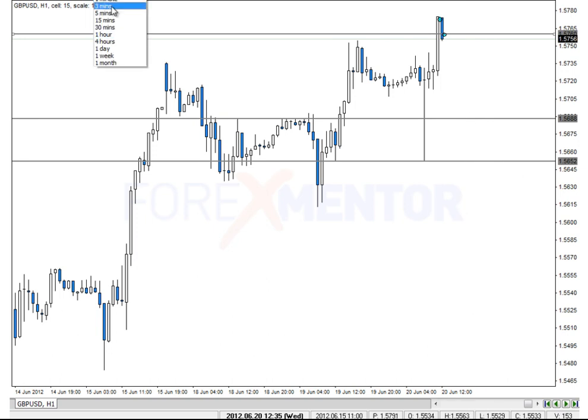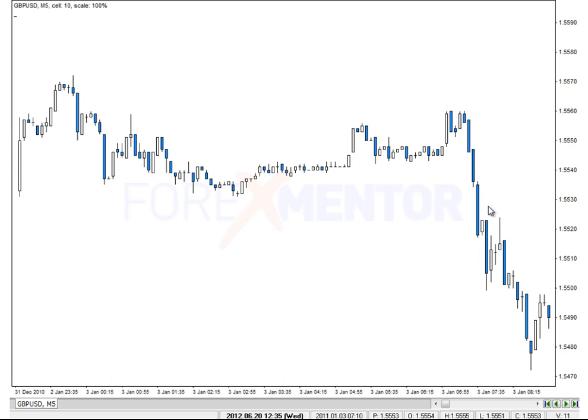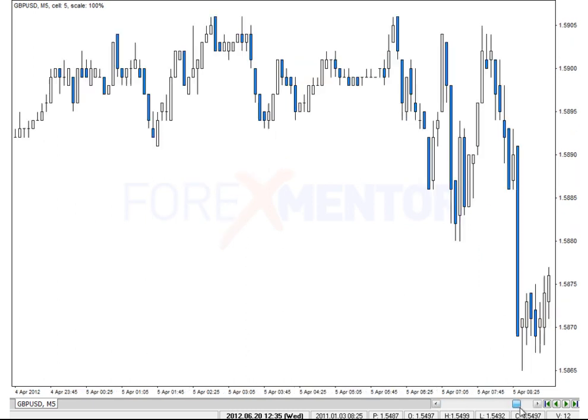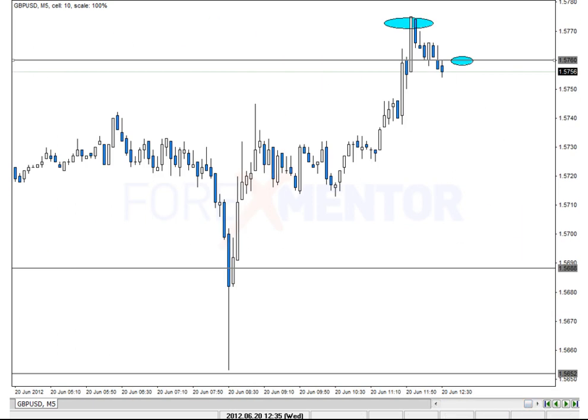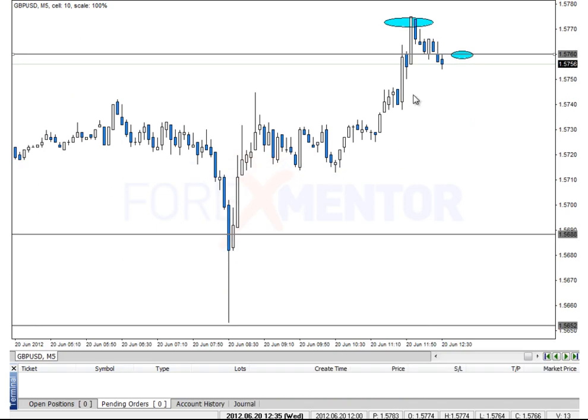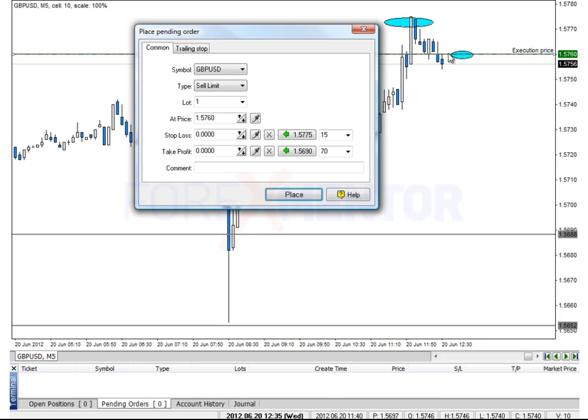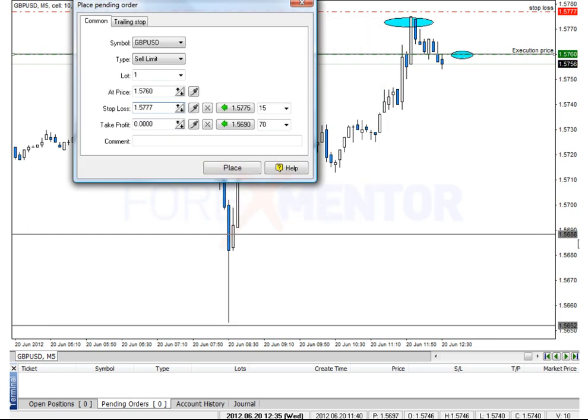So if we go back now to that 5-minute chart, we now want to put a limit order to sell. If you're looking at these shorter time frame patterns, you really need to be paying attention and be pretty quick on this. So we want to sell it at 57.60 with a stop loss just above the high, so 15, let's call it 17 pips, and a target around this 88 area.